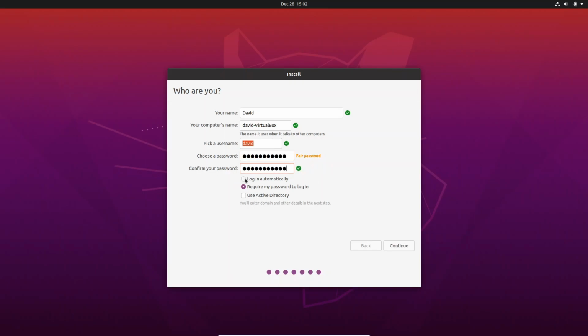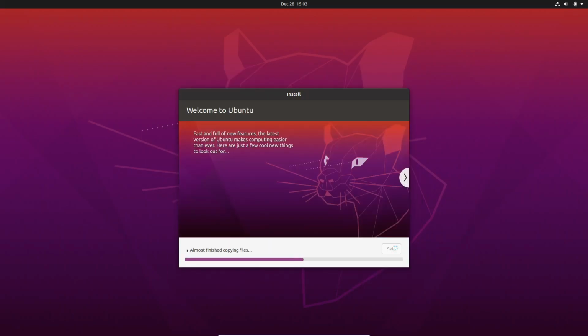Okay, now because I have to enter a password to access my Windows operating system, I don't really see much point in adding further authentication to get into my Ubuntu as well. So I'm going to put login automatically. And that's good. Let's hit continue. So it's now going to start installing Ubuntu, and I'll come back when that's finished.